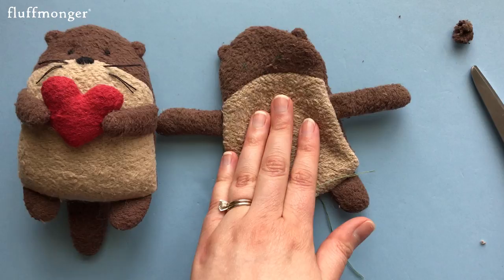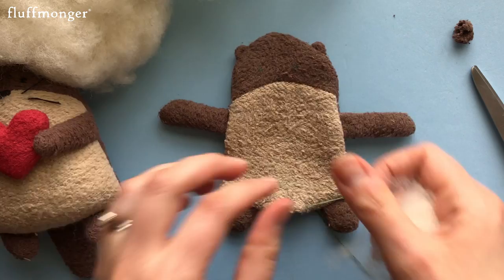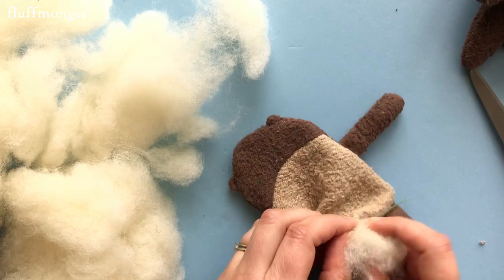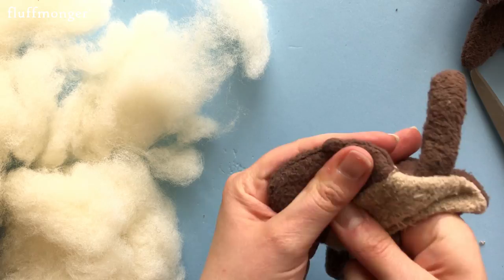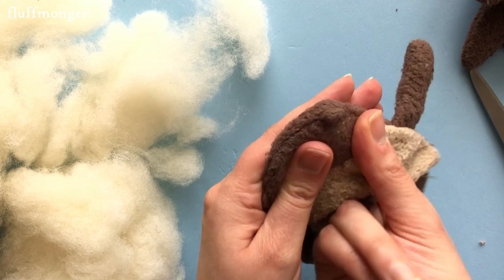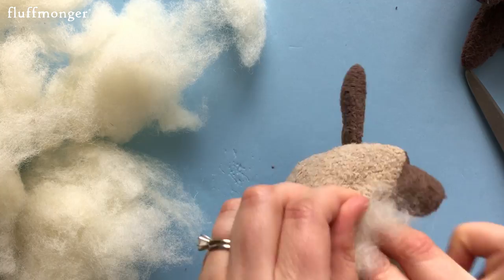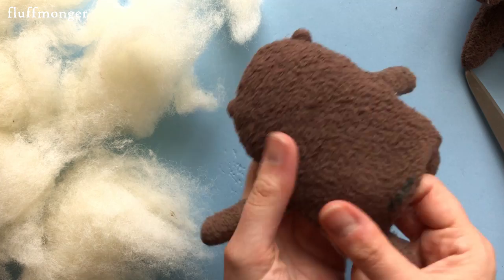So now I can start stuffing. And again, you can use fiberfill, or I'm going to use wool. I like to make sure I really press it all the way to the edge of the seams so that you don't have ripples in your seams or any spots that don't have stuffing in them. And I like to make sure I stuff all the way around the edge first.